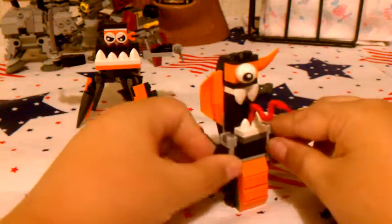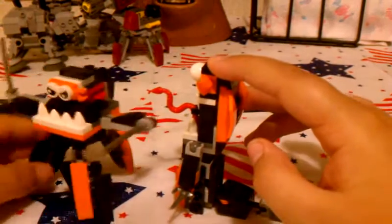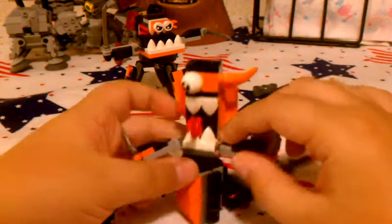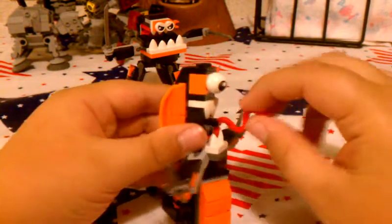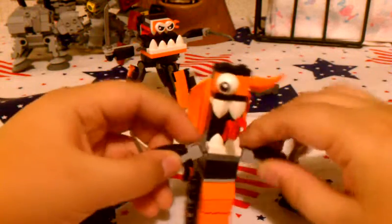So yeah. Now he represents color, which I think he does because he has red instead of just the basic black and orange. So he has some red, which doesn't really clash much. I just think it looks a little out of place, and it's a fake piece. I think that's pretty cool. He looks like a giant snake, and I think he looks awesome.